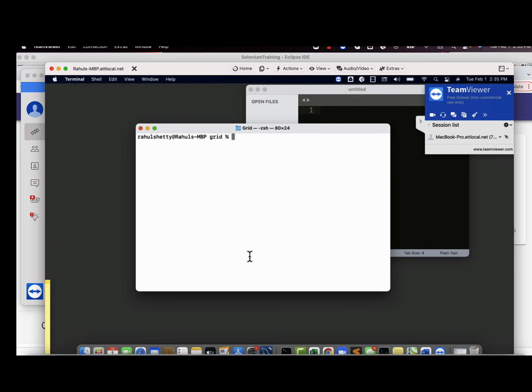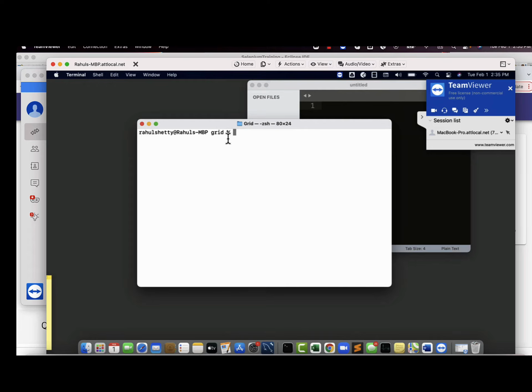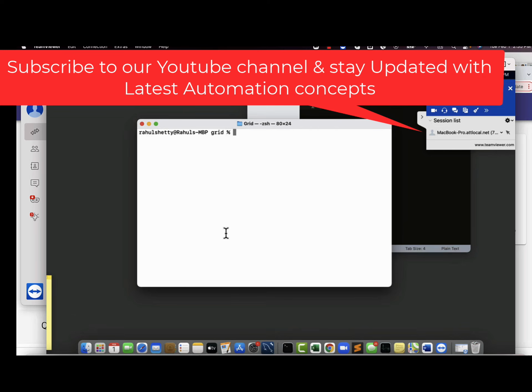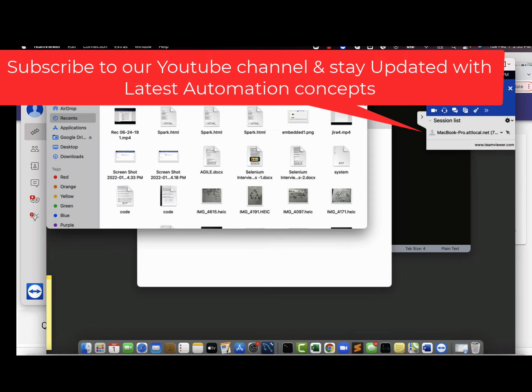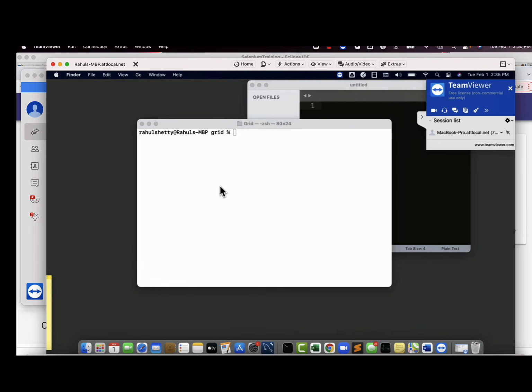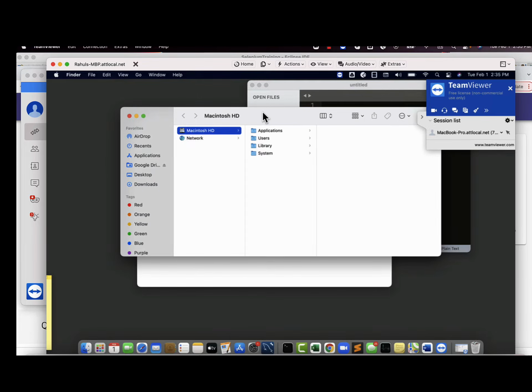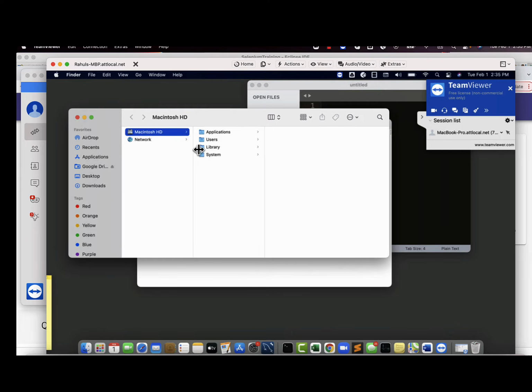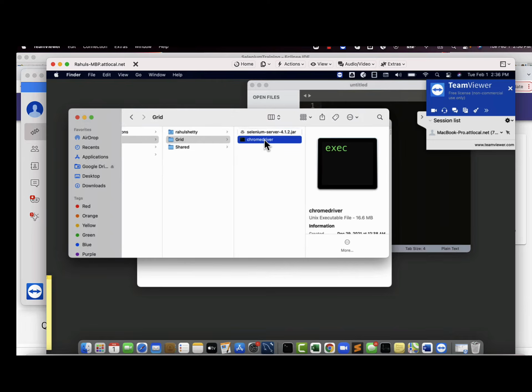Now, the only setup we need here is to download the Selenium server jar and the driver files, and make sure you put them in any folder. It's up to you what folder you call it. Similarly, what I did here, I went to the grid folder. Let me show you. So I'll close this. Right, just like how I created it in the hub machine, similarly in my node machine also, I created one folder like this, and here for now I installed the Selenium server jar and just the Chrome driver, assuming that Firefox will not run in this machine.